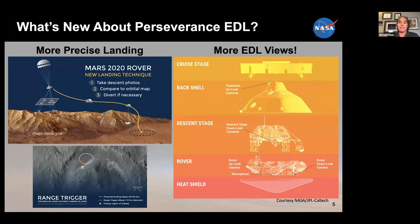So what's new about Perseverance EDL? We have more precise landing than we've ever had before. There are really two things that combine two technologies. One is the range trigger on the parachute — for the first time, we deployed the parachute with knowledge of how far we had to go to our landing site, as opposed to simply a dynamic pressure of the atmosphere or an altitude of the vehicle. The most significant thing that reduced the size of that landing footprint was called terrain relative navigation.